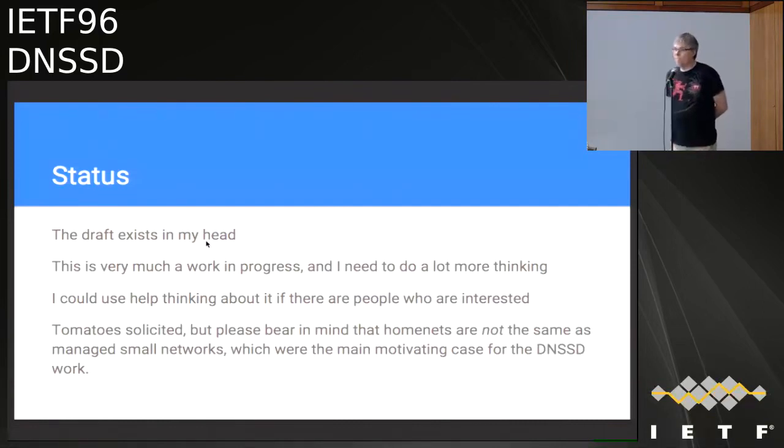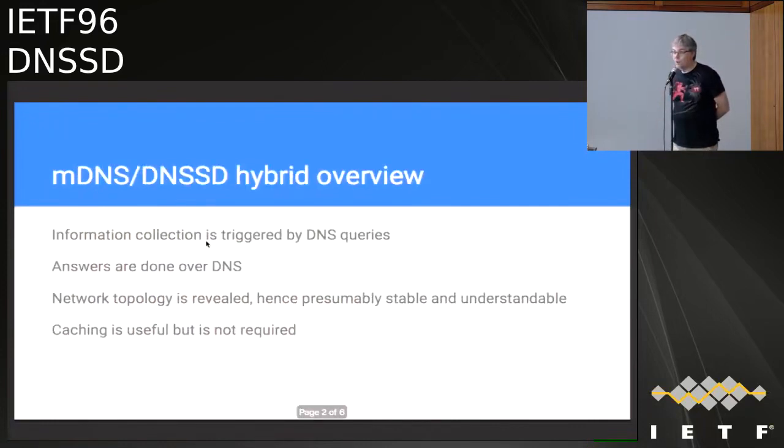Tom Pusateri: Can we go back to the problem statement a minute? You're objecting to ugly host names? No, I'm objecting to revealing network topology in the host name. And the reason I'm objecting to that is not because it's inherently bad. It actually makes sense if you have a managed network. But I don't think it makes sense if you have a HomeNet, because the HomeNet's topology is essentially random. And the end user is going to have no idea which link is link 1. They're not even necessarily going to know what a link is.